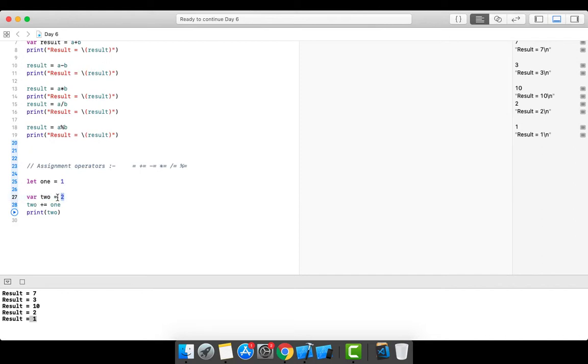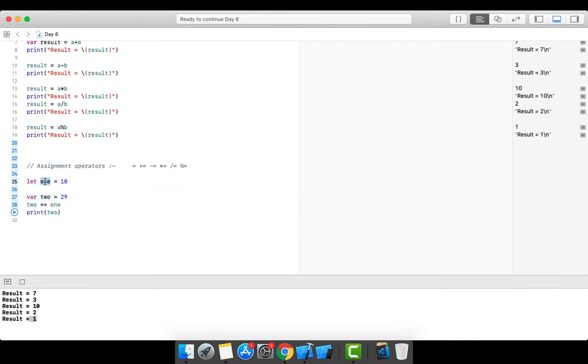After that we are doing var2 plus is equals to var1. This means I am first taking the value of var2, then the value of var1, adding these two values, and initializing the result again within the var2 variable. So if I print var2 now, it is going to print 3. Are you getting my point? If you are not understanding, let's take another example with another value.